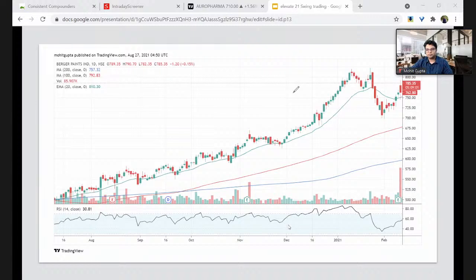The next question which has come is more on the psychological aspect of trading. They're saying that if you are trading and you supposedly have a bad day at trading, what are the things you should do and how do you overcome it so the next day you start fresh? Okay, so if I understand it right, you might have blown up your account and you want to start again. Yeah, so first thing is you need to have the confidence to return to trading.